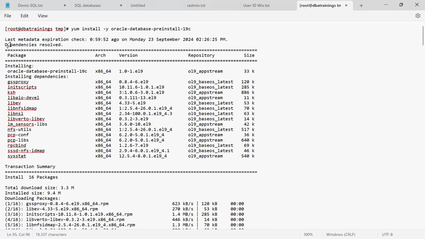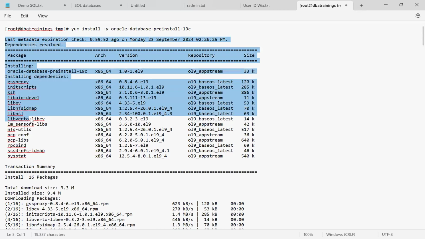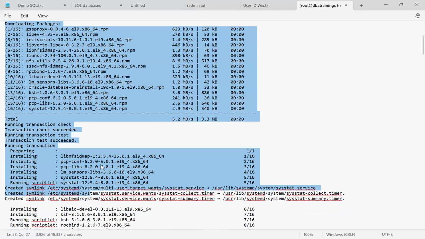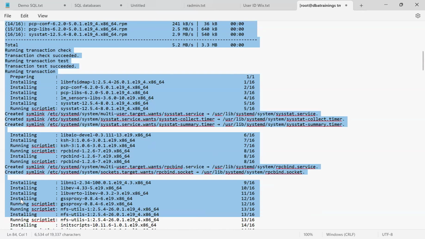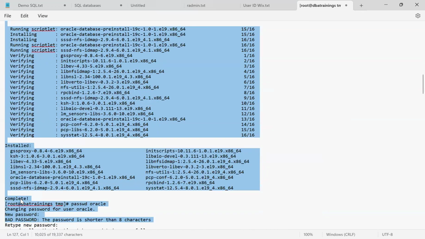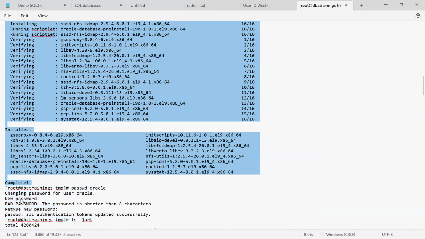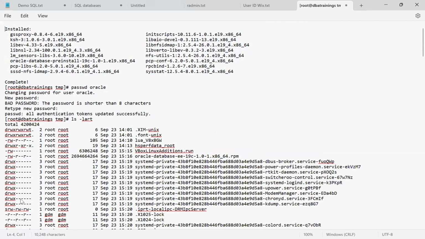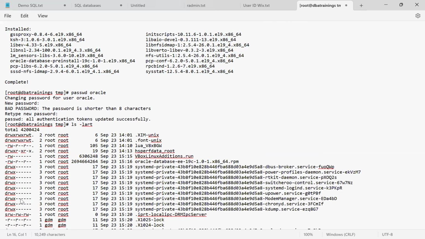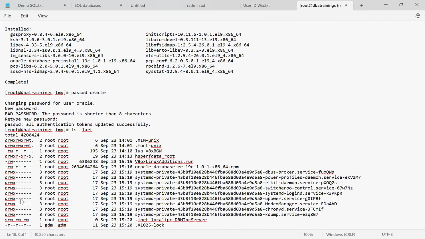But here, I just do the pre-installation. The pre-installation has updated these RPMs. Very simply, you can understand. These RPM files have been done. Okay, and then my installation, they installed these packages. I'm just keeping that they have installed this package, just for understanding. After that, I changed the password for the Oracle user.